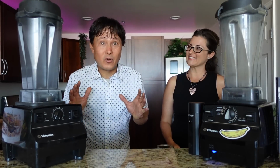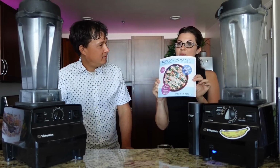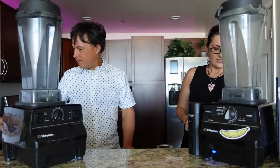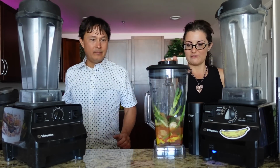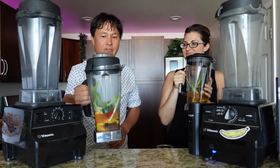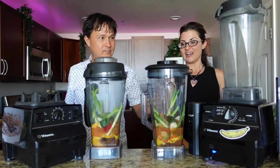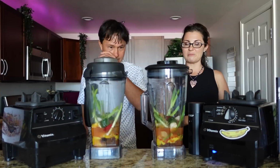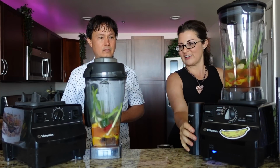All right, Lissa, so what is the recipe that we'll be making today? Well, this recipe is from the Meal Plan 3 book, and it's called Mango Tango. All right. So this is our Biochef carafe, so we're going to be using this on this side. And then I have a standard Vitamix carafe for this side. So we have the exact same ingredients in both blenders, and we're going to blend it up, one with the vacuum blender and the other one just regular.